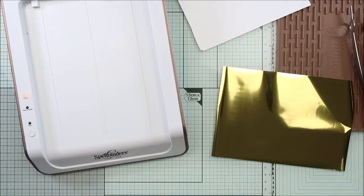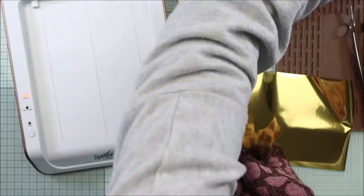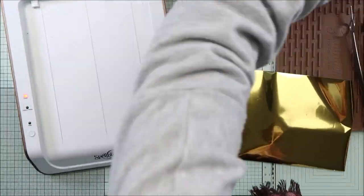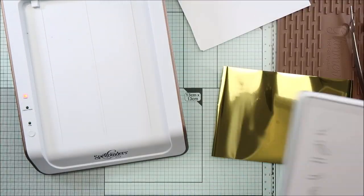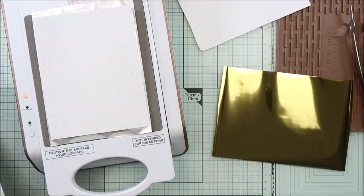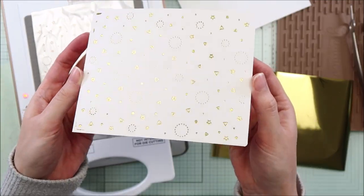I can unplug the system and run it with the plates through my die cutting machine. I like to run it back and forth two times. Now I can put the system back on the base and reveal a beautiful foiling. I really love it, such a gorgeous new design.